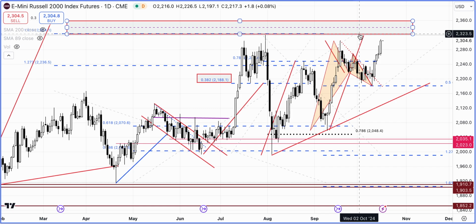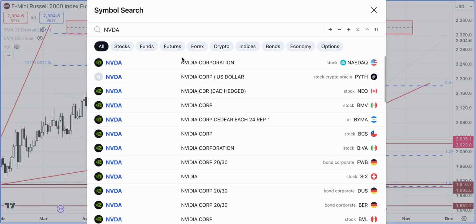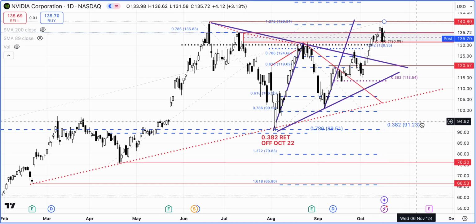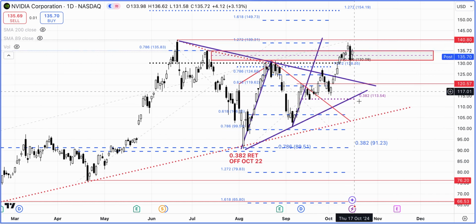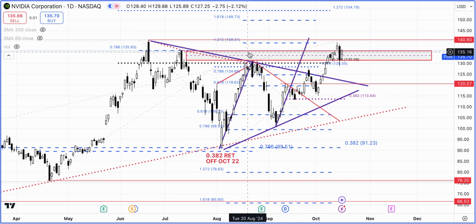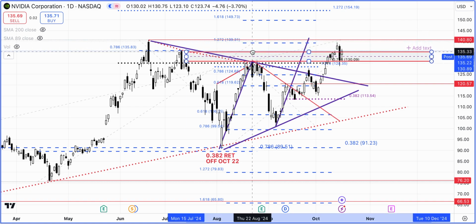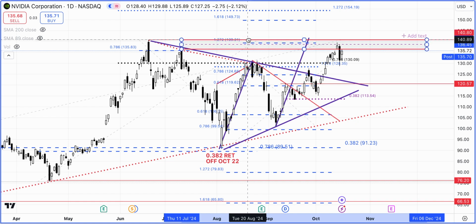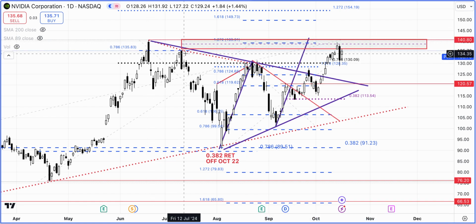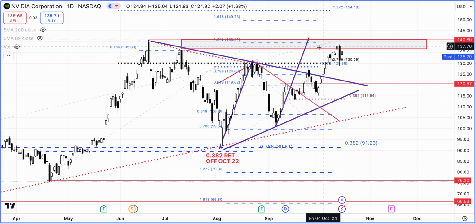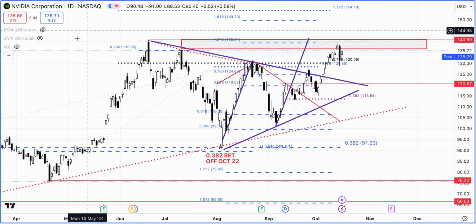And let's have a very quick look at Nvidia actually. In Nvidia, you can see there was quite a lot of action that came in yesterday, and that is basically a gap formation right here. There is one gap formation right here. We saw a little bit of a pullback, but this is the gap formation because of this bearish candle and this bearish candle right here, and it's also very close to our ABCD pattern. So there is a lot of overhead resistance here.